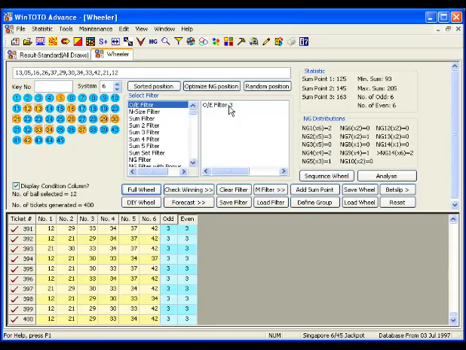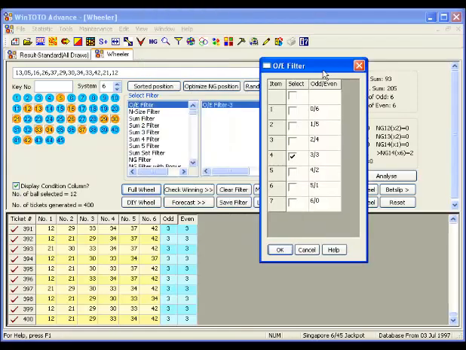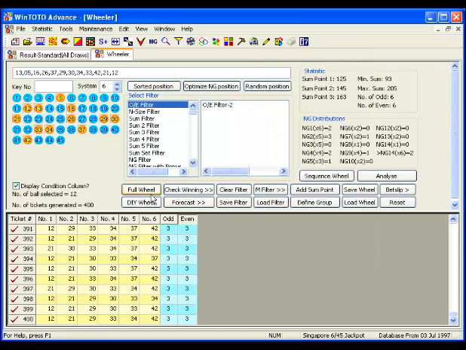If you want to change the condition, all you need is to click on this one, and it will ask you whether you want to remove it or edit it. If I want to change, I just click edit. Say I don't want 3 odd, 3 even, I want 2 odd, 4 even. You click OK, and you must do a full view again.